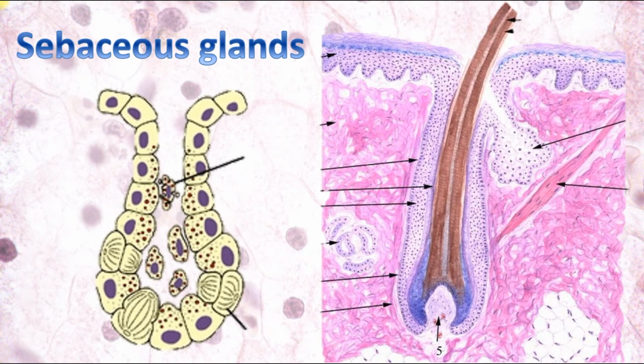Cells of sebaceous glands are completely filled with sebum, and then the cells die, their membrane is broken, and sebum is released into the lumen of the secretory unit of the sebaceous gland. So here we can see a sebaceous gland. Usually their ducts open into the follicle of hair. Sebaceous glands are present on thin skin and absent on thick skin.